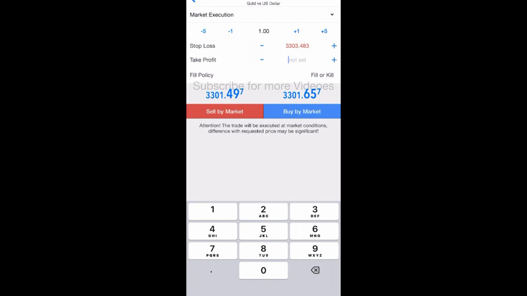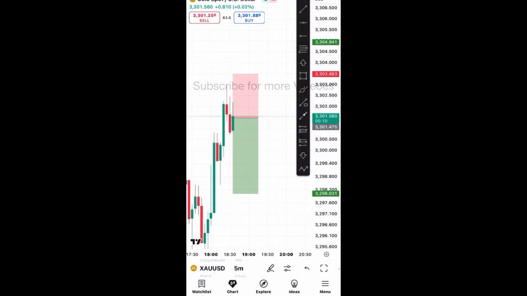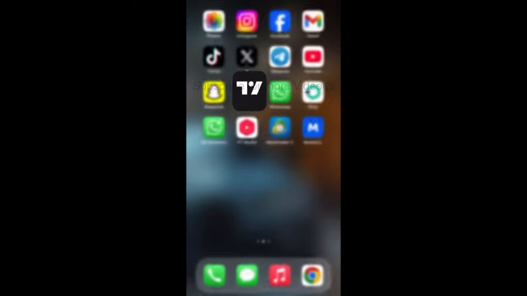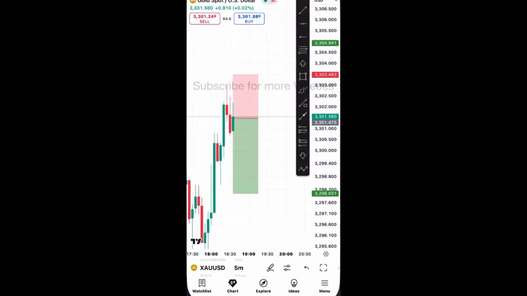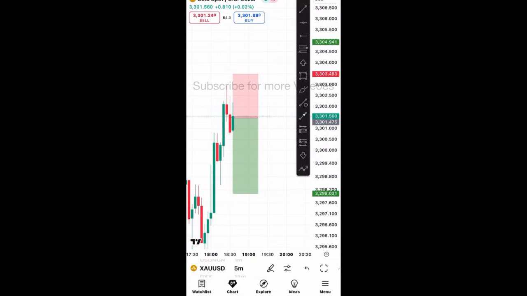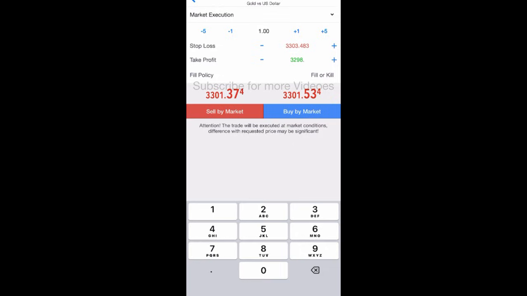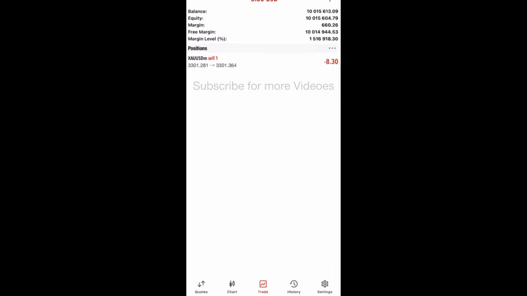Right now, what is my take profit number? So it should be empty first. Then what was my take profit? Look at it there, that green line. You see it, 3298. So go ahead and put 3298. You have to be fast when doing it. Dot what? We go back to TradingView. Dot 031. Then go ahead and click on sell. Now the signal has entered.